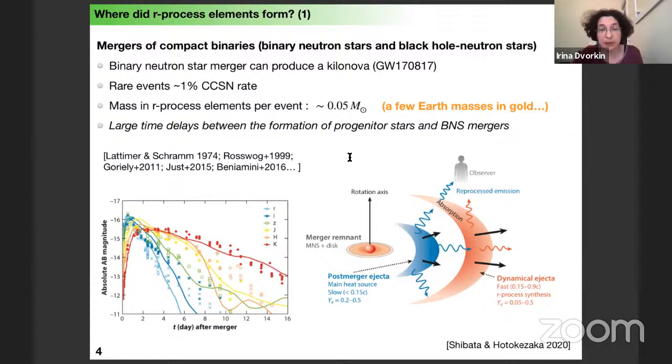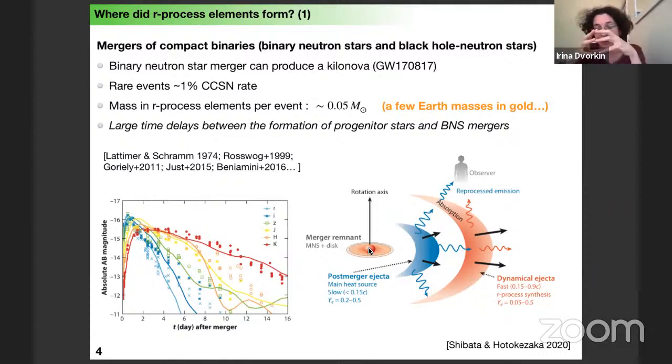And why is that important? Because it proved that indeed the merger of these 2 neutron stars produced r-process elements. Now, how does that go? This is a sketch that shows this process. Imagine you have two neutron stars that merge. They produce some merger remnant, but what is important for us here is that there is matter that is ejected from the merger. And this matter is obviously extremely neutron rich because these were two neutron stars.